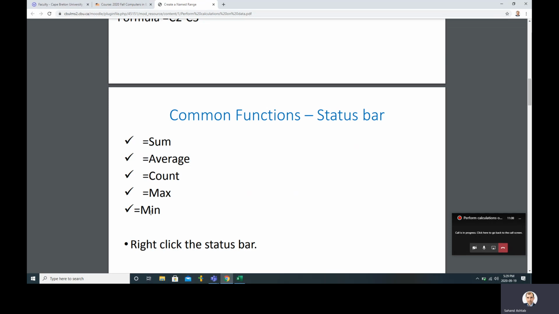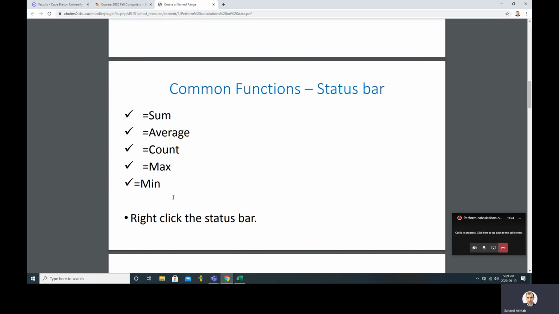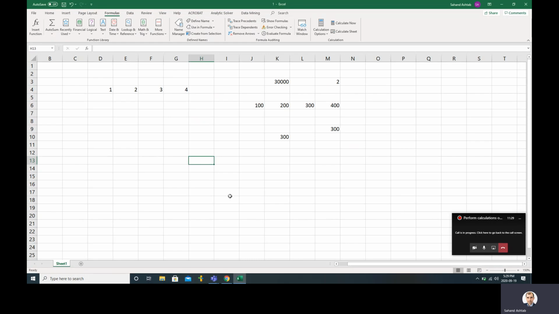So as you see, these questions can relate or be applicable in any business, regardless of what the business is, what they're selling, and they will be useful information for the managers in these businesses. So we can use these functions to calculate or perform calculations on data.